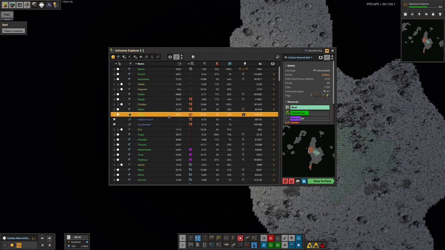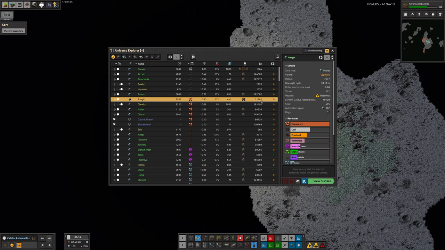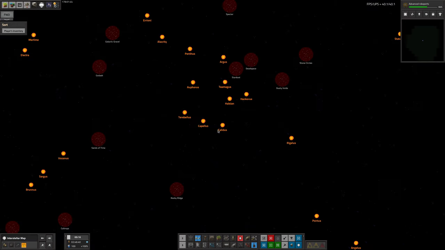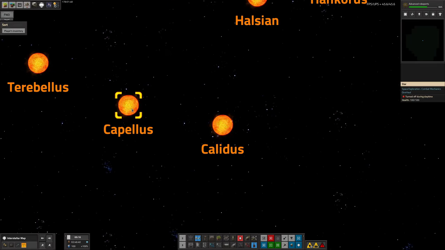The problem is these planets are all in different solar systems, which means it takes a lot more fuel to get to them. But after a little bit of a look, I found that Regis is only 21,000 delta V away, so that's relatively close. It's a copper primary. It's got a pyramid, so we'll probably want to go there at some point anyway. And it's in the Capellas system. And if we take a look at the map, we can see that Capellas is basically our next door neighbour, so Calidus and Capellas over here.